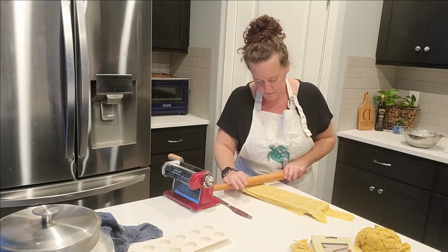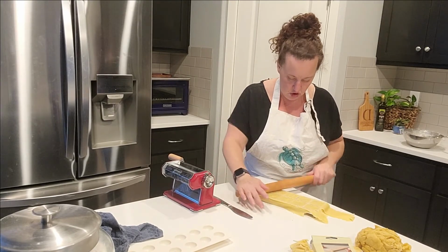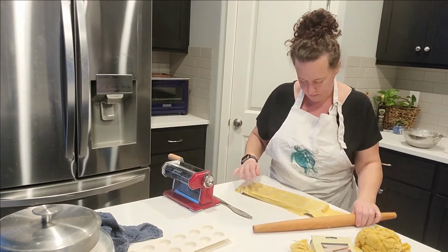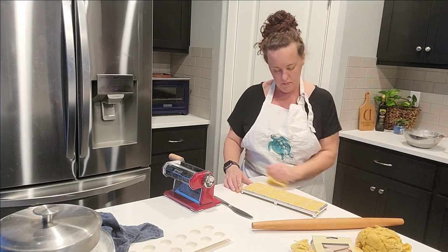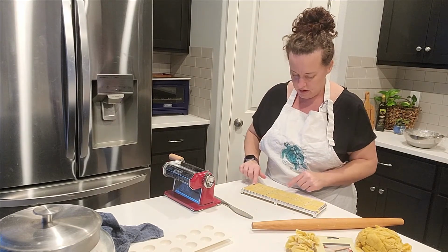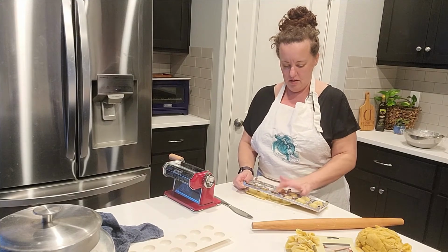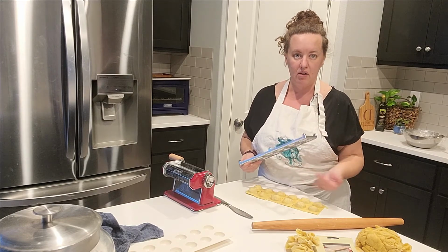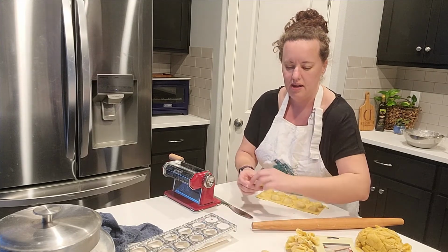Okay. Almost done. See, this one kind of burst open. I'm going to remove the extra. Now that one probably will burst open while it's cooking, but then pop them down. See, my other ravioli maker also doesn't have these holes, so trying to get them out, it sticks really bad. Yay.